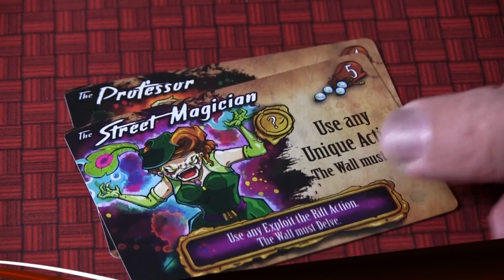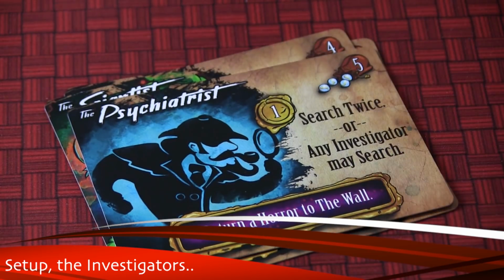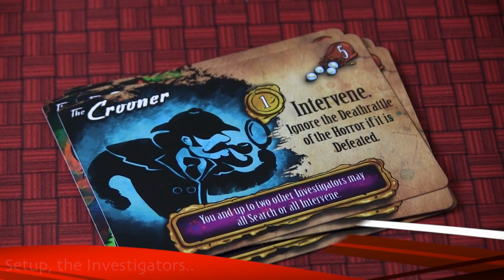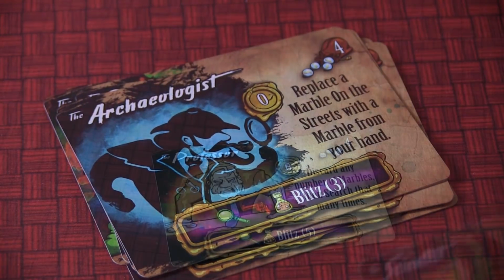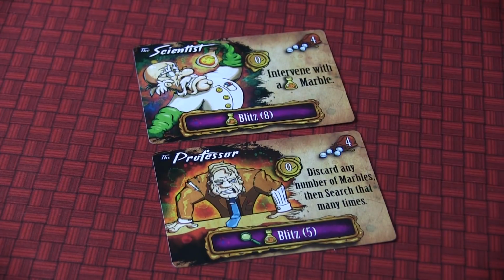All right, now let's set up the investigators. What you're first going to do is grab all the investigator cards, shuffle them up, and deal 2 to everybody. Now, each person gets to pick one of these investigators to play. I love that. It's so nice. So you get some options right out of the gate.